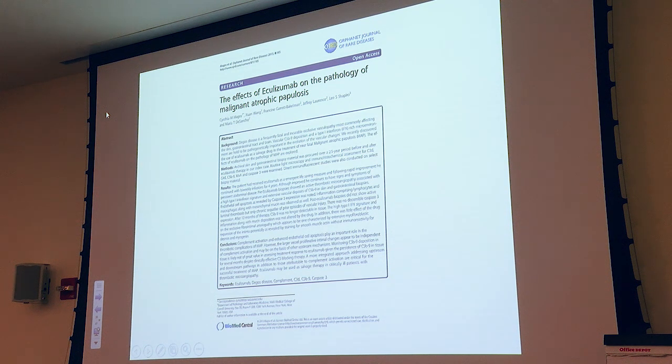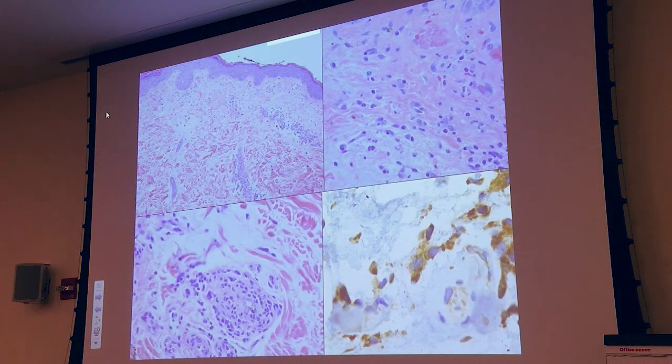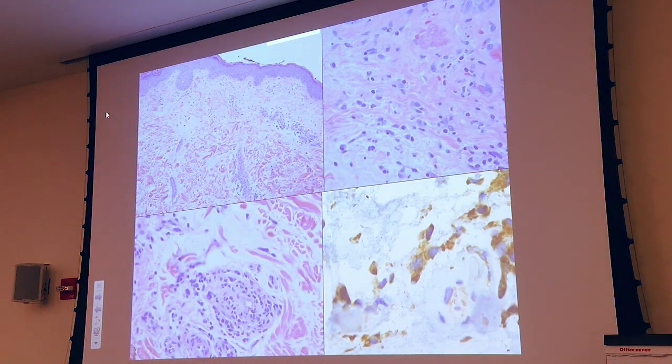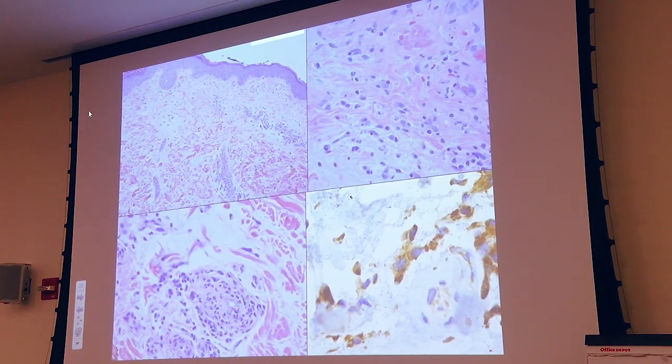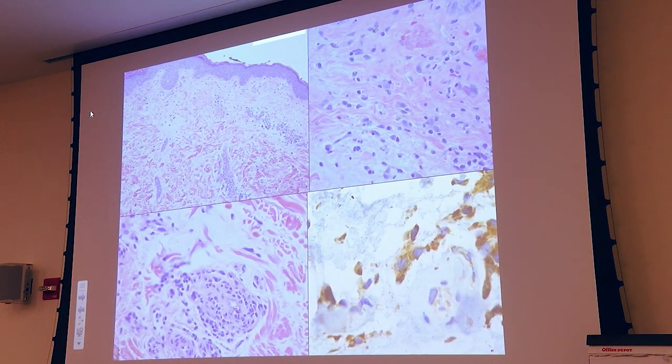And so this is a very important paper in understanding what aspects of the pathology were improved with complement inhibition and what aspects of the pathology were not altered. And the inflammatory component, the lymphocytic component, the mucin deposition in his skin biopsies were not altered by eculizumab. But what was altered was the thrombosis and eventuating into the porcelain plaques that was markedly diminished.